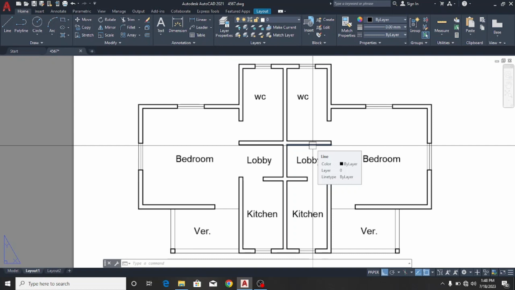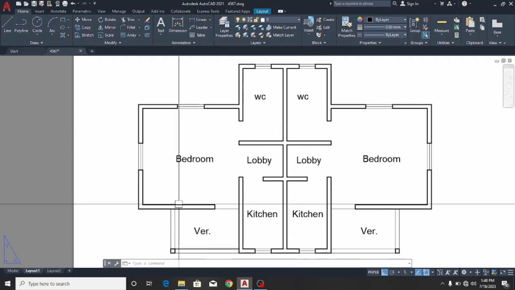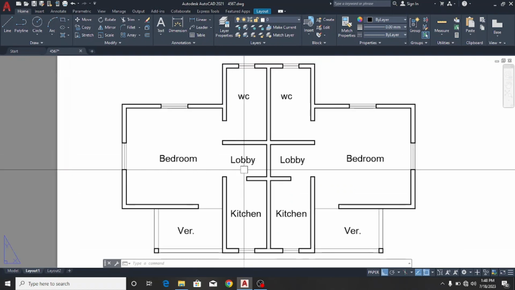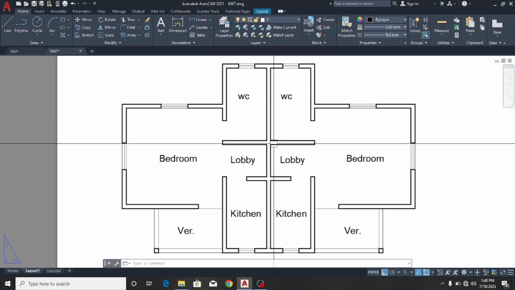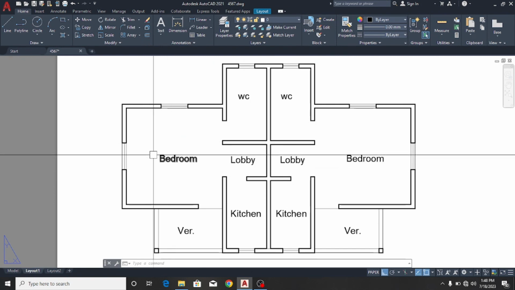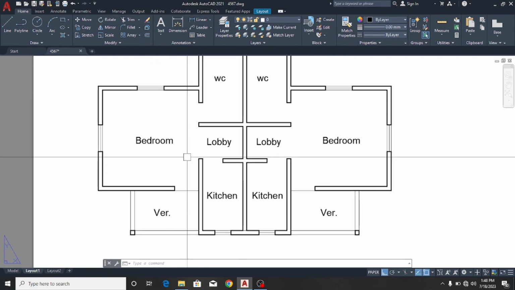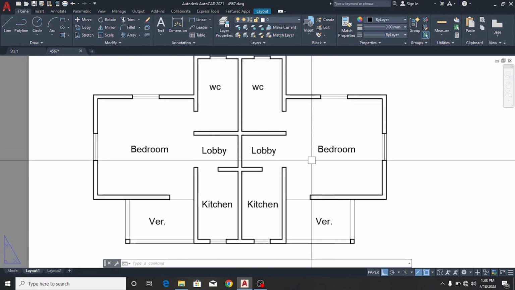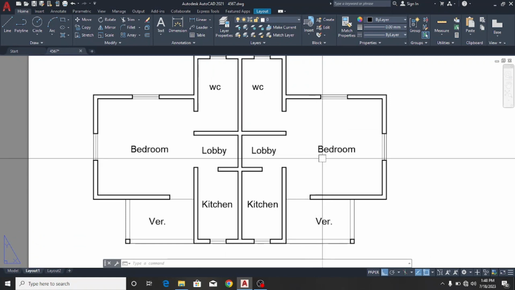The client of this project asked me to generate a self-contained twin building, such that the occupant in this apartment will have a very high level of privacy from the occupant staying in the other apartment.